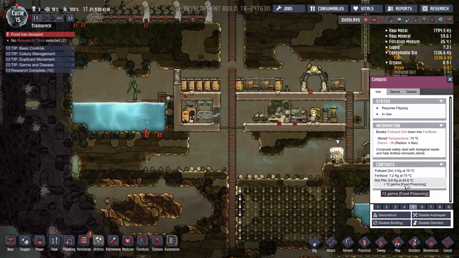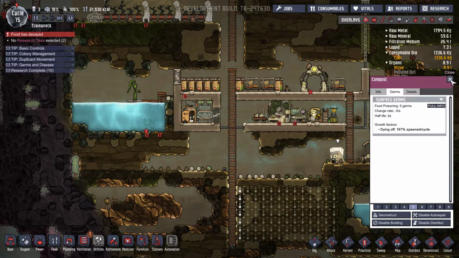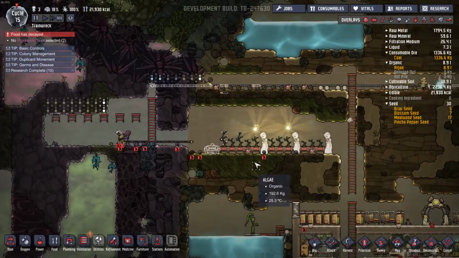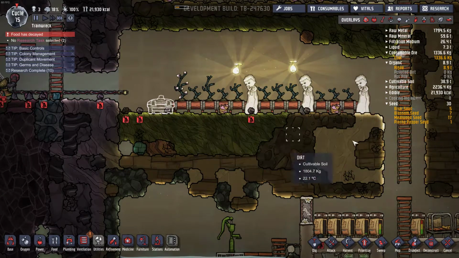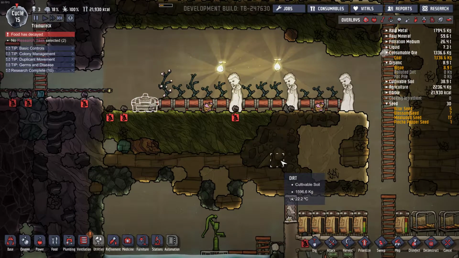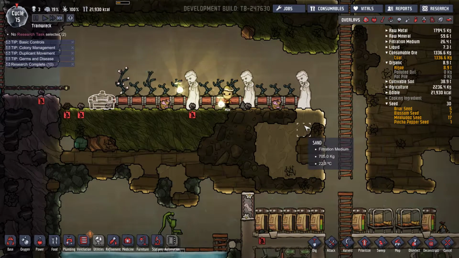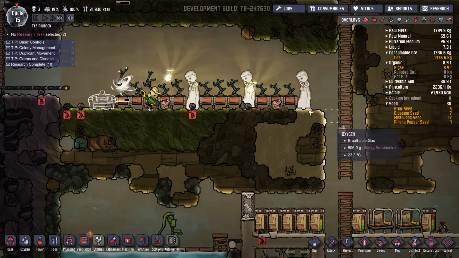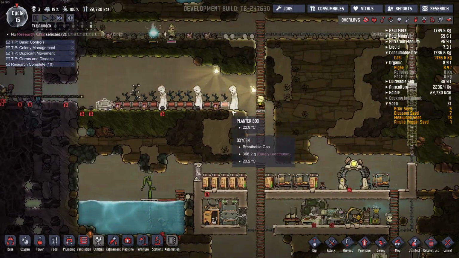Rot pile. Germs will come from the rot pile. Do I really want germs around here where our duplicants are going to be all the time harvesting? Yeah, I think we can cope with it. I've always put a basin, a wash basin around here somewhere. Might have to move the ladders across a little bit if we want to fit them in here.